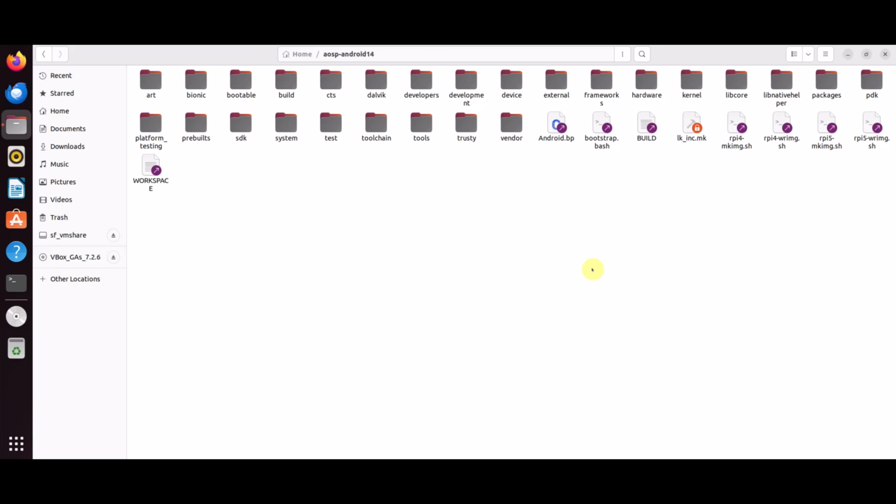Every directory we walked through today contributes something to those files. The frameworks directory becomes system.img, the kernel directory becomes boot.img, hardware and vendor becomes vendor.img, and the device directory tells the build system how to assemble all of it.